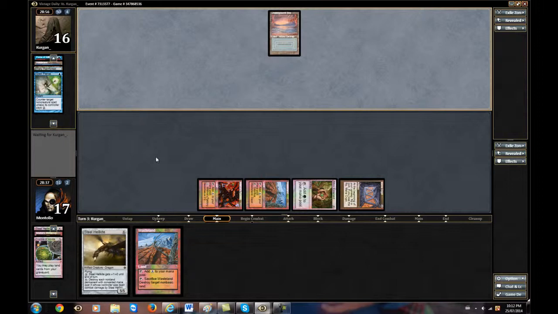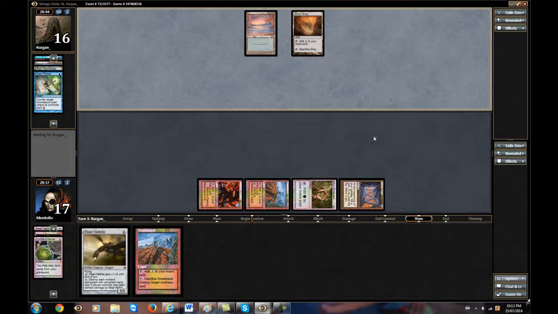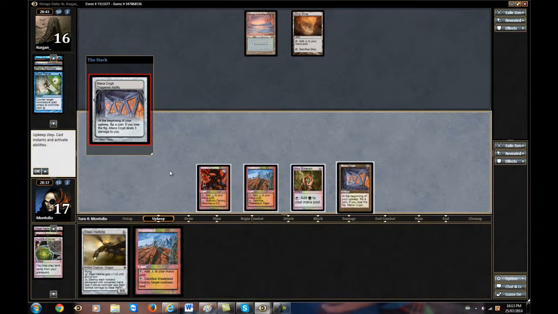And that was a pretty discouraging mistake to make. And now we're in a position where we really need to land this Steel Hellkite, or we're pretty much out of steam here. And we'll see if we get Wastelanded here, or Strip Mined.